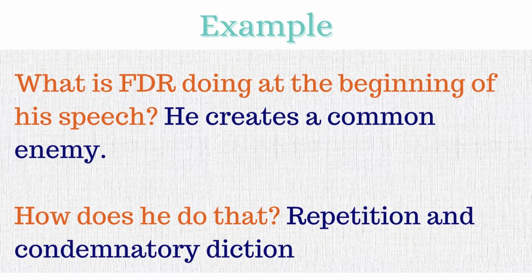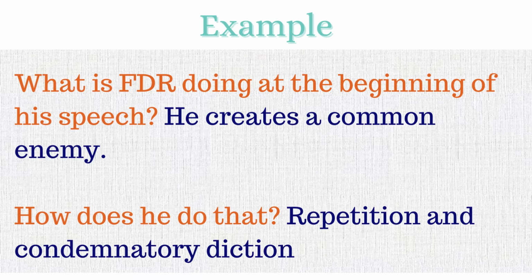In the beginning of that speech, FDR creates a common enemy. Why does he do this? Well, ultimately, he wants Congress to declare war on Japan. But in order for them to declare war, they have to believe that war is justified. And fun fact, at the time, the US was isolationist, meaning that they didn't want to get involved in the war or European affairs, so they were reluctant to join the war. However, after this attack, feelings changed.